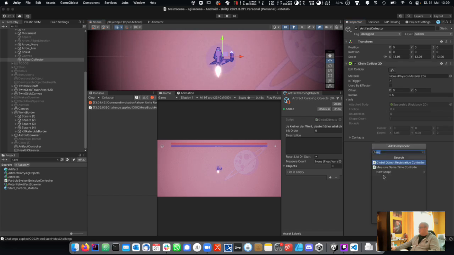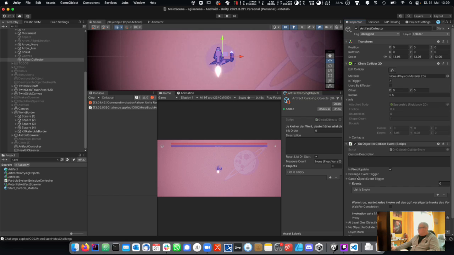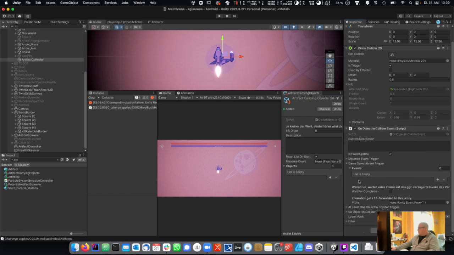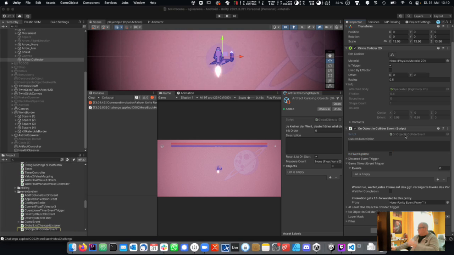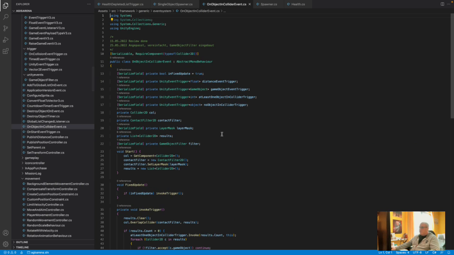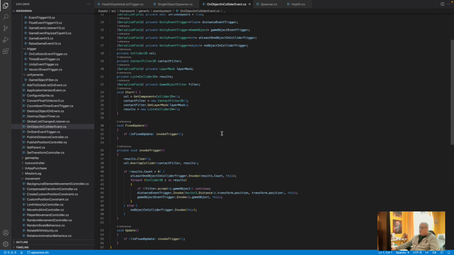So then we have on object in collider event, and here we have a trigger, and the trigger, this component, I wrote this component that is very simple.